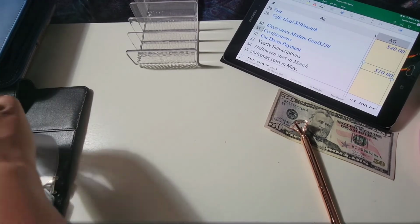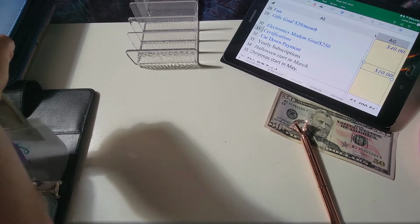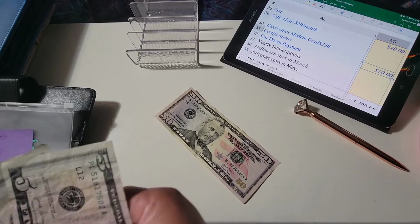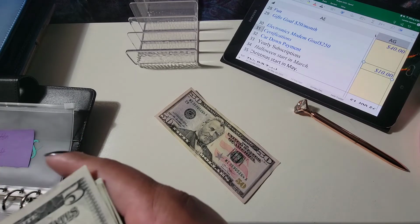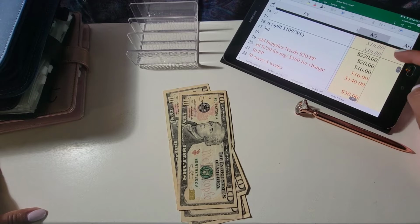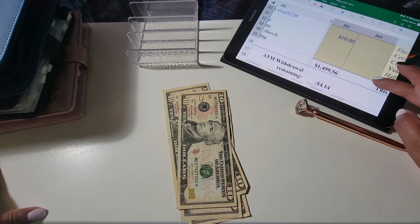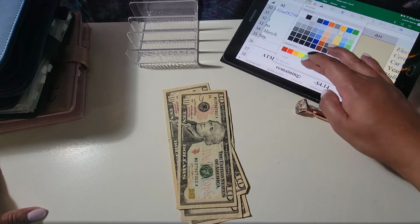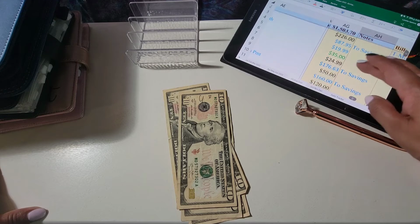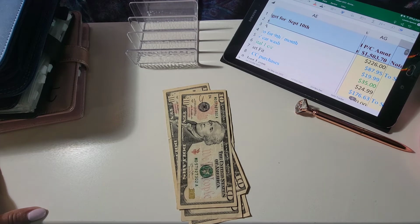And now it's time to figure out what I'm going to do with the $100 bill that my boyfriend gave me. Now, he gave me this for the house. However, I'm going to split it up between a few things. Actually, I want to split it up in tens. So, we finished up all of our cash stuffing. I'm going to clear this highlight because this is done. Up here, no fill. And ta-da, done. All I have to do now is transfer money and pay bills or wait for those bills to come out. So we'll leave that alone.